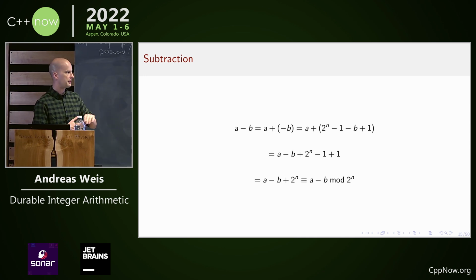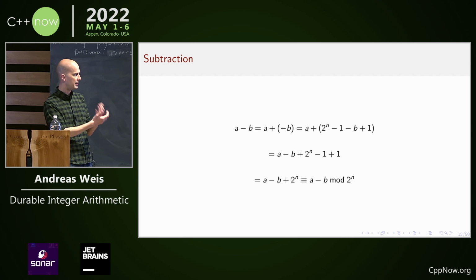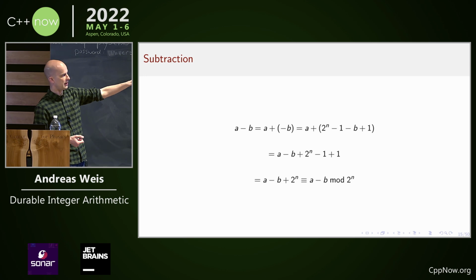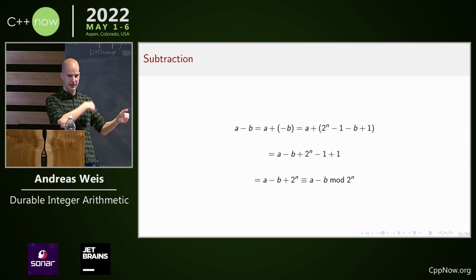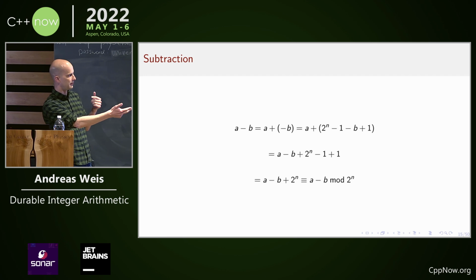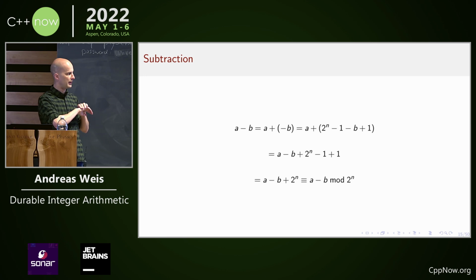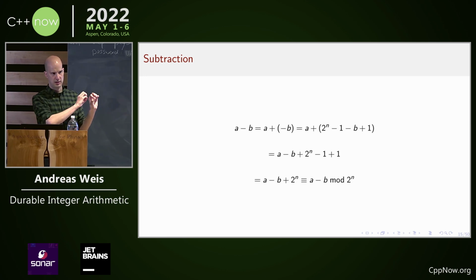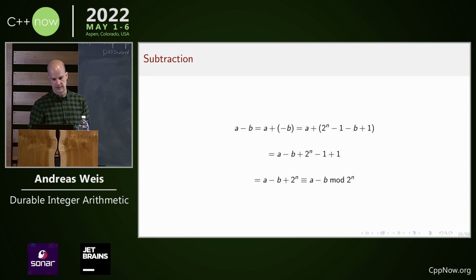And if you look at this, then it also becomes clear why you have to do this plus 1 in the 2's complement, right? Because if you just invert the bits, then you basically have this off by 1 error. You have the 2 to the power of n there, but you're 1 off, you're at 2 to the power of n minus 1. So you add 1 again, so that the 1 that you were off after the inversion now gets canceled out, and then the whole thing under modular arithmetic comes out to the right number. So that's the neat trick here.